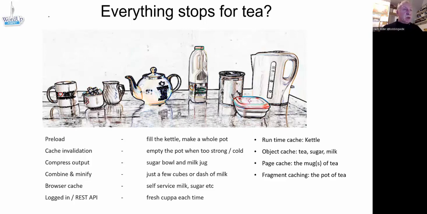Isn't it possible to speed the process up a bit if I want a cup of tea? And the answer is, well, if everybody went to put the kettle on, that would slow it down a bit because you're waiting for the kettle to boil. Why don't you boil a lot more water, perhaps? Or maybe you can make a whole pot of tea, and then when you ask for your tea, you can say, can I have some tea, please? And it just gets poured out from there. And all sorts of other different things can happen.